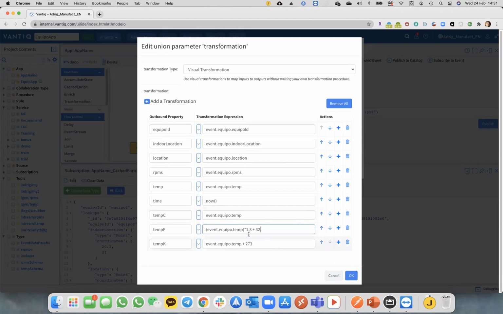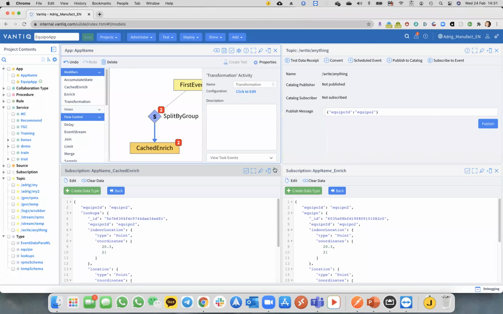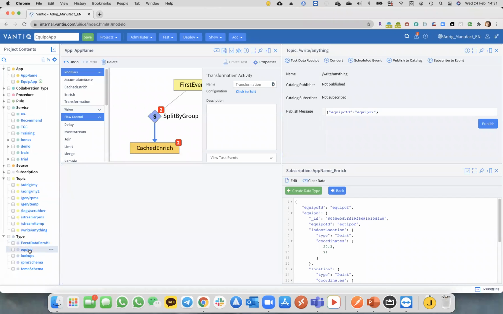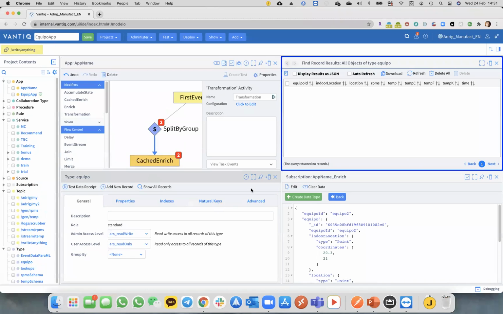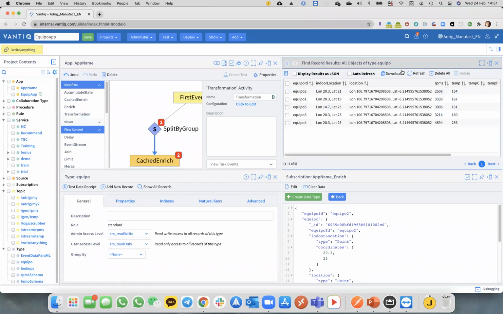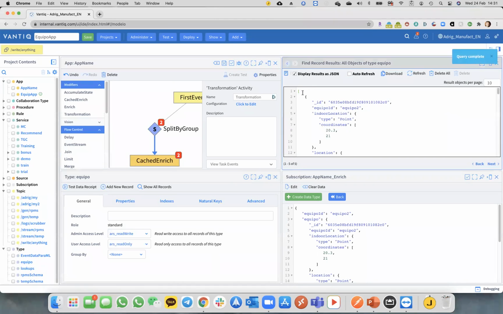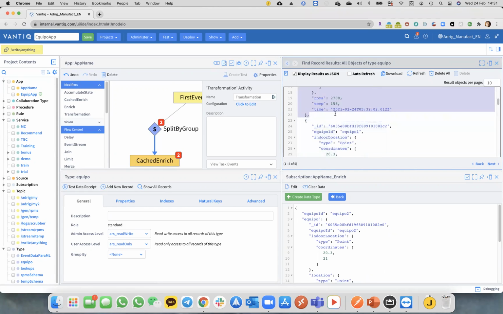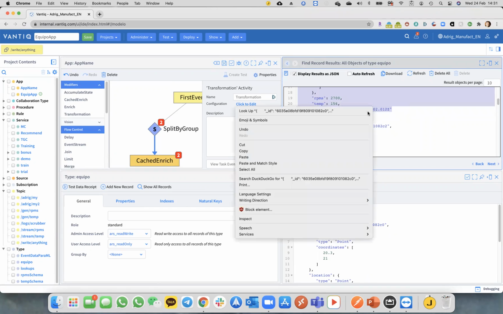So now I have to send a little bit more information to see these. So let me grab one piece of information. I'm gonna close this one. Equipo, show records. I'm gonna display as JSON. I'm gonna grab this information here. Okay, copy.